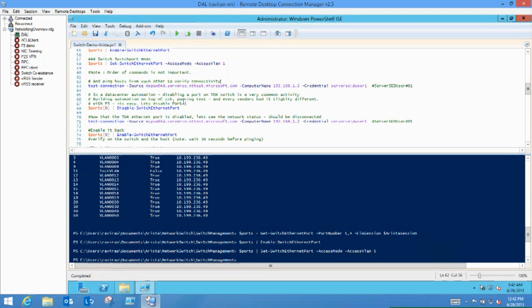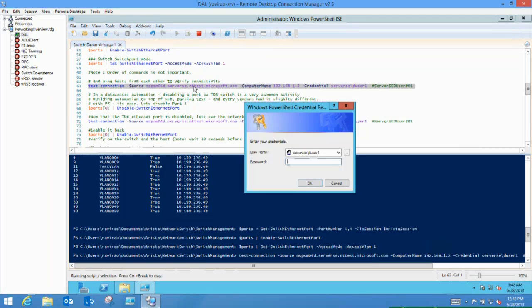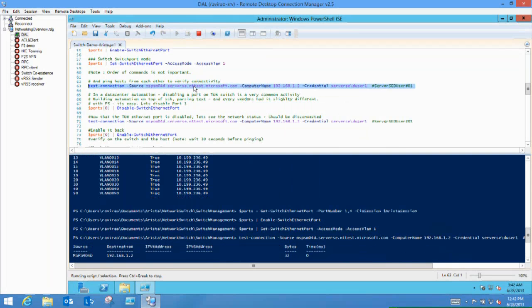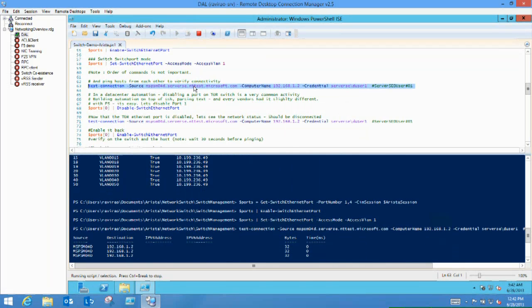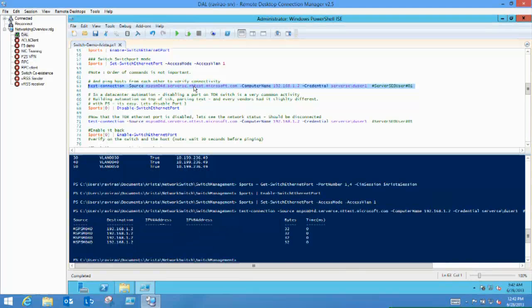Test connection is just ping. I'm going to do a ping between the two machines connected to those 2 ports. And like you expect, because the VLAN IDs are the same on both, these are actually able to communicate with each other. No problem.